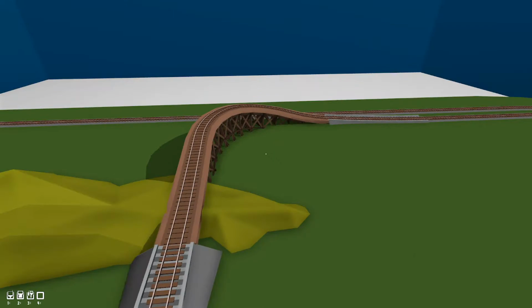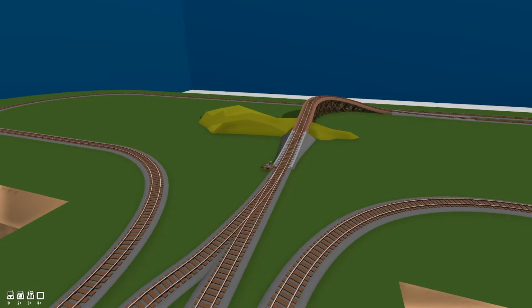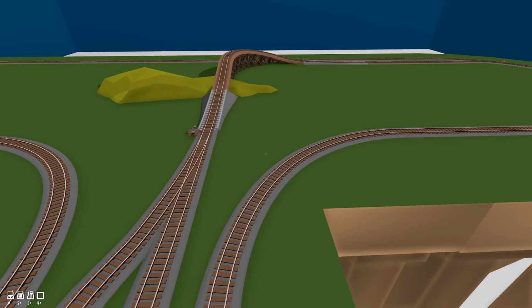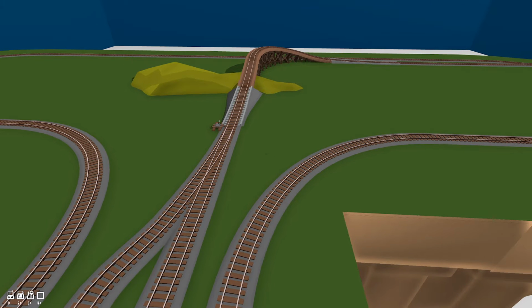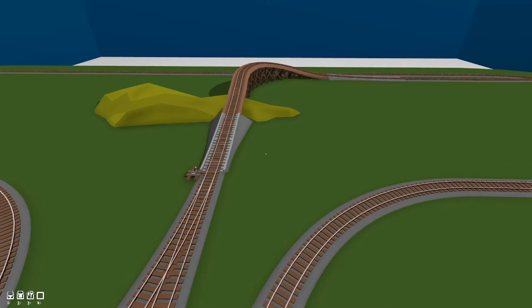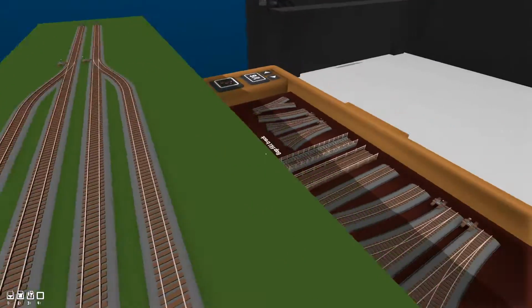Gone. So the last thing we're going to take a look at today is how you can add signals onto your track. Keep in mind the signaling is purely, I want to say, aesthetic. It's not really functional signaling. It requires a little bit of finagling, but it's actually really easy to do. So let's do that real quick.